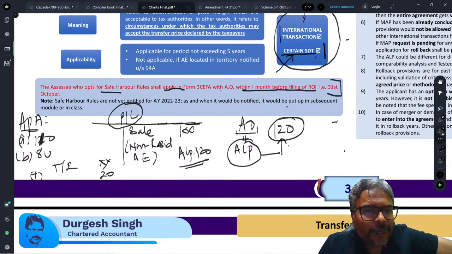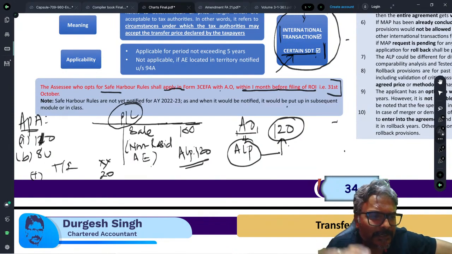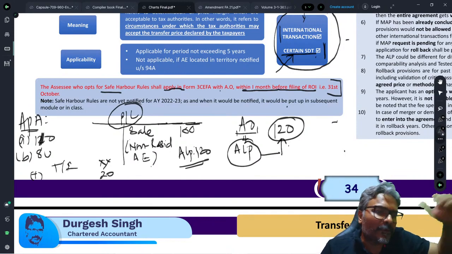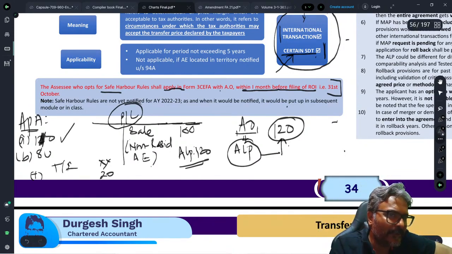So with the APA of rupees 110, students, is it acceptable? Will this APA of rupees 110 be accepted for the purpose of doing the rollback? Answer is yes, there is no issue on that. This APA of rupees 110 will be accepted for the purpose of rollback, because the department will come one step below. The assessee will take one step forward. So, absolutely fine. This APA of 110 will be accepted.